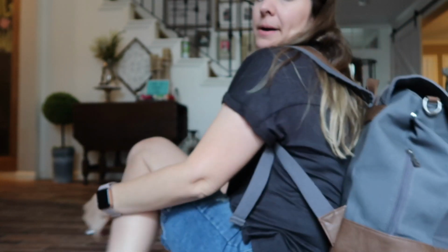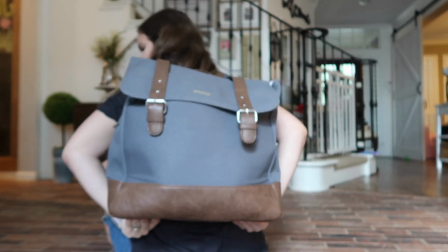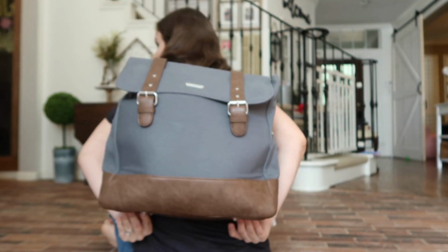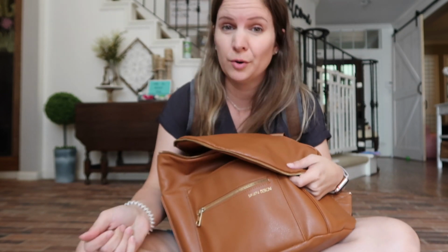It is a wide backpack, but I absolutely love the look of it. I like that it kind of looks like a mailbag. It's got metal feet on the bottom so it stands really easily. So overall, between Fawn Design and Little Unicorn, my pick is Little Unicorn, hands down.